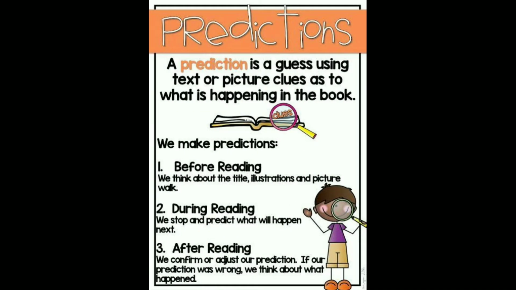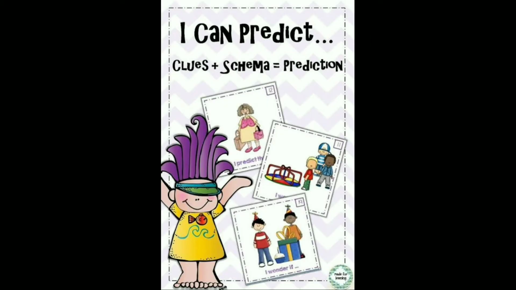Making prediction. When you make predictions, you try to guess what will happen next. Try to make predictions as you read a story or a play. Making predictions helps you be a more active reader. Making prediction is normally based on your schema, what you know about the world. You also base your prediction on the picture being presented by the author.